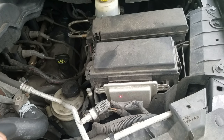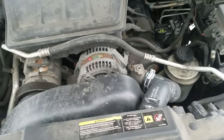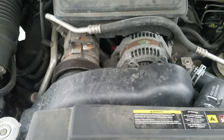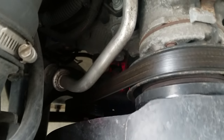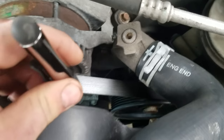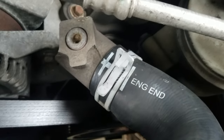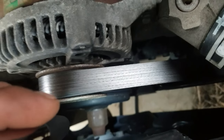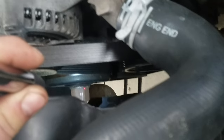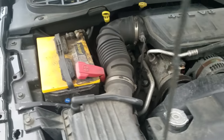This right here is our engine computer — ECM/PCM. Here's our alternator on this one. This is our AC compressor on this engine, and looking down in there is our serpentine belt and tensioner. Going back over to this side, you can't see it very well but that's the power steering pump down there, and we have our water pump — the very center one — connected right there to the fan clutch.